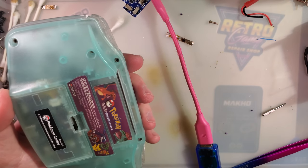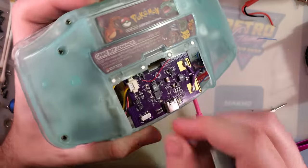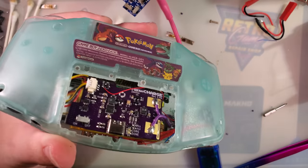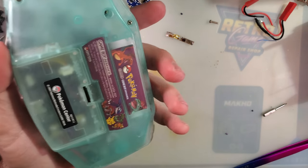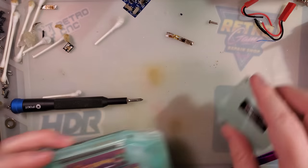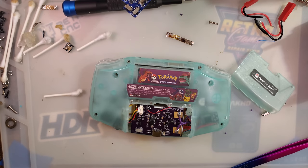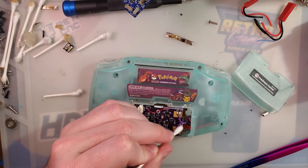And now I think I am a little bit more comfortable with this Game Boy because now it has a hardware battery disconnect that isn't just a plug attached to a diode. Now it has proper load switching so that I can charge it and play it simultaneously. It has temperature monitoring for the battery. So if it overheats or even gets too cold, it should shut off. At least for the charging. I don't know that it actually does that while playing. Or even just in standby. But at the very least, it won't charge if it gets too toasty.